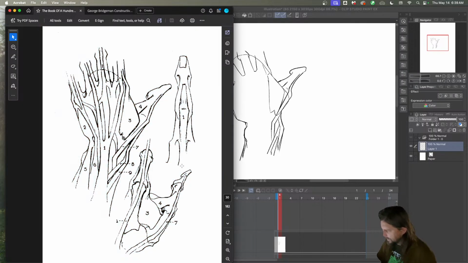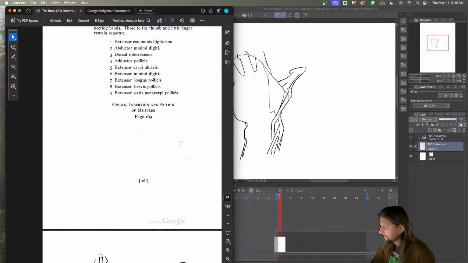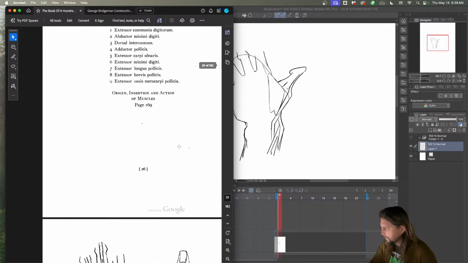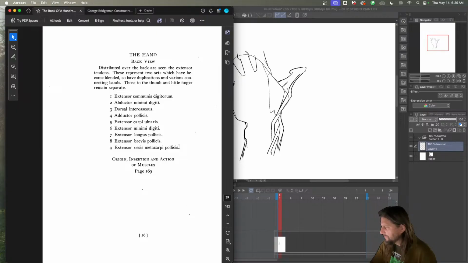Let's see what that is again. Number 1 is the extensor communis digitorum. Digitorum means it goes to the fingers. Extensor means it's going to pull the fingers back. It's going to open the hand.